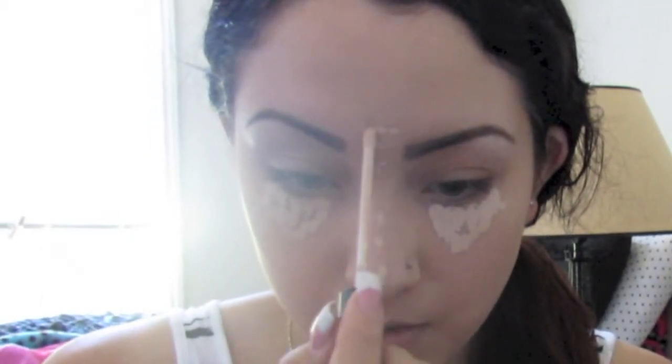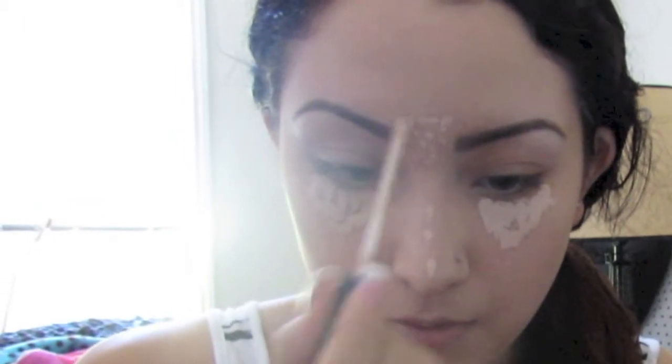Okay, so I finished my brows, and now I'm gonna go ahead and conceal any blemishes that I have. So here goes this little guy right here. I'm going to use Maybelline's Fit Me Concealer in shade Fair Claire number 15. So I'm just going to take a bit of that and use it right under my eyes and bring it down into a small triangle and down the bridge of my nose. And 2 dots right under my brows.